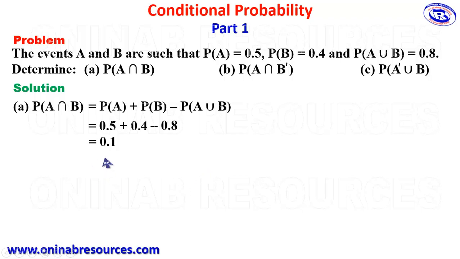This will now be very easy for us to represent the information in a Venn diagram. So, we have our Venn diagram here, the A, B, and this is the universal set. P of A intersection B is this region that combines A and B. So, we place 0.1 there.